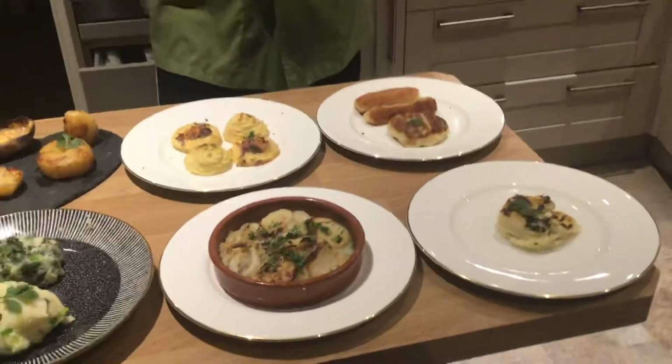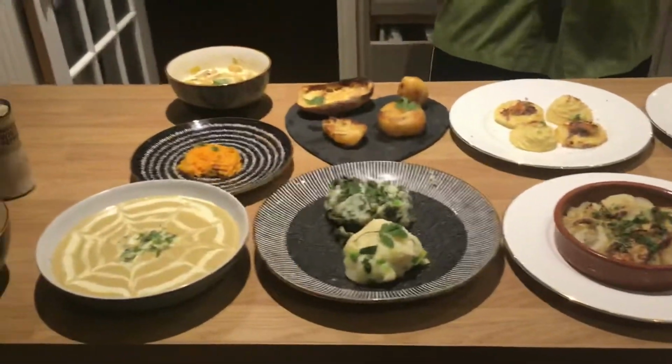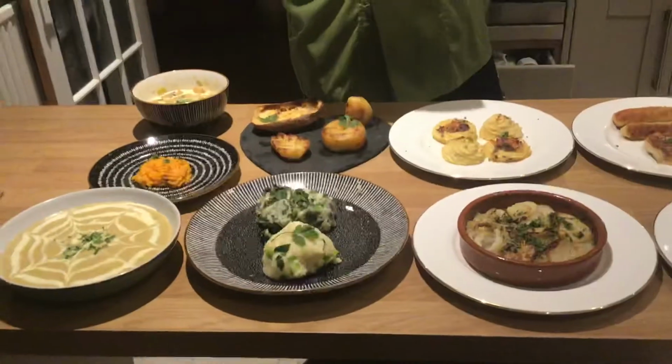What else? Some other good things about potatoes. You can get different shapes. You can get different coloured ones. You can get some that are a bit red in colour inside.